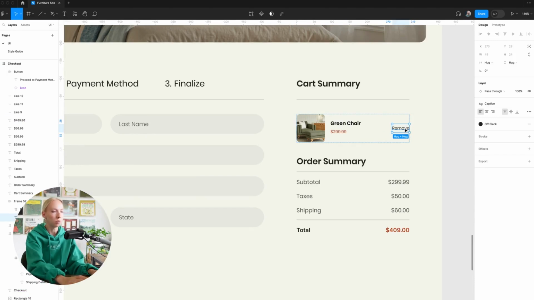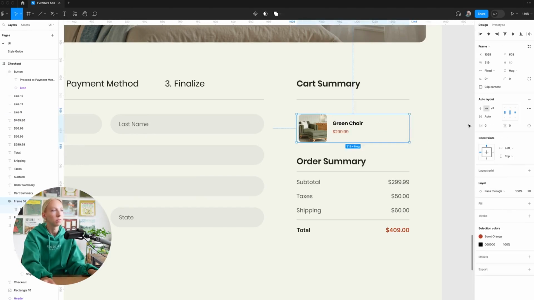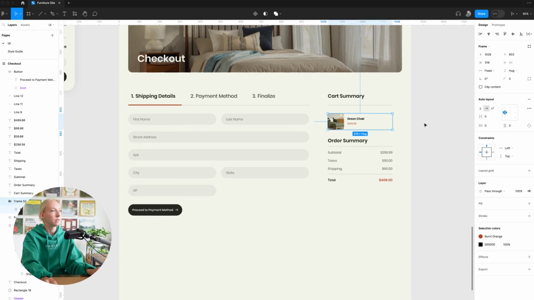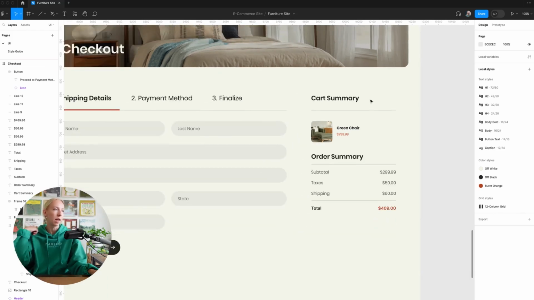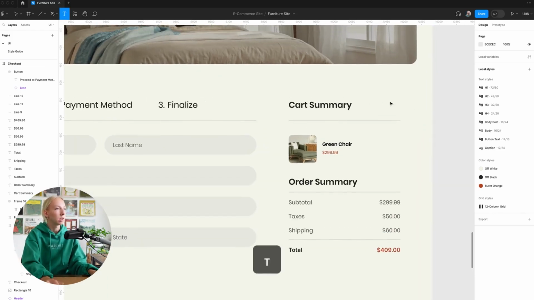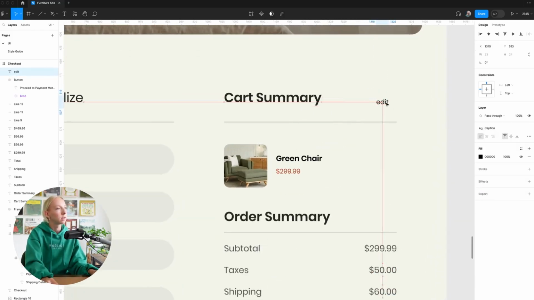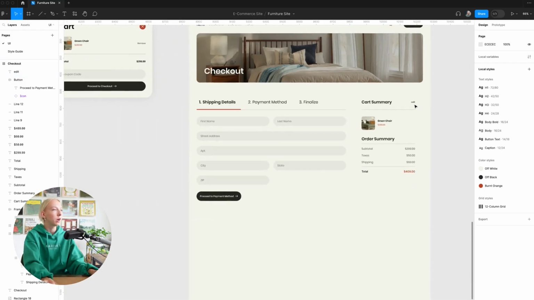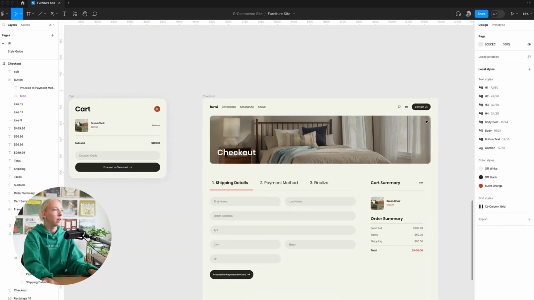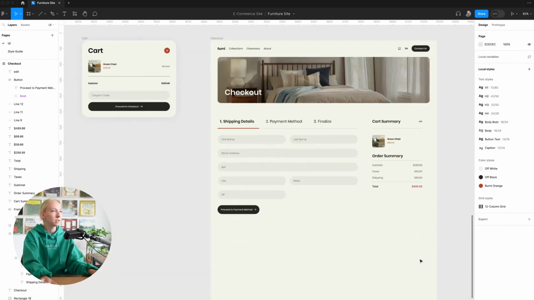Oh, and here we don't really want the option to remove this actually. So just do that. And instead of removing that, we need a link to like go back to the cart to like edit the cart. So let's actually put that here. So edit. Yeah, I think that's good. So if you wanted to edit the cart, you would just click that link there and it would take you back to this cart. Okay, awesome. I think this is pretty good. So let's just add the footer.